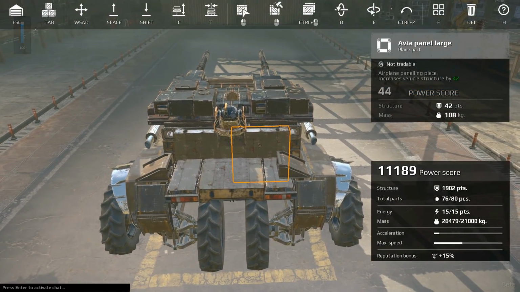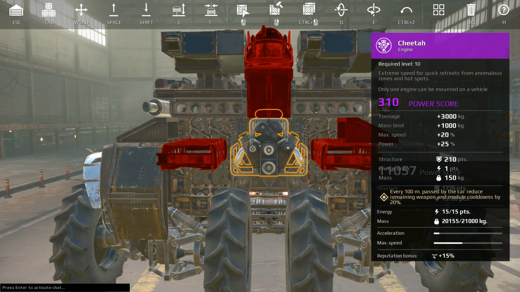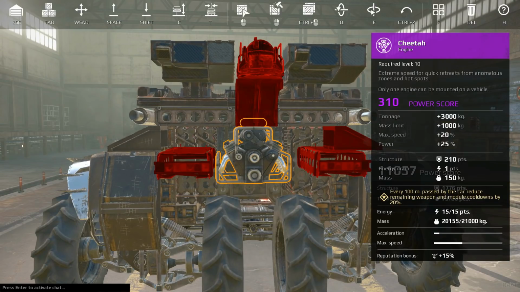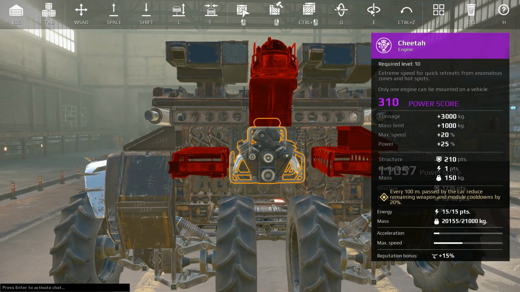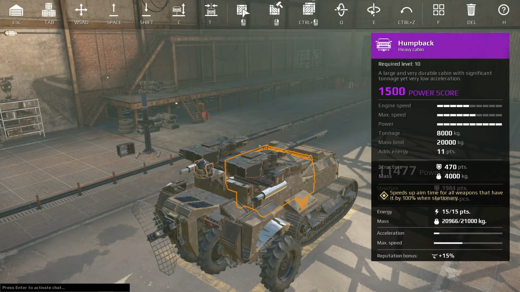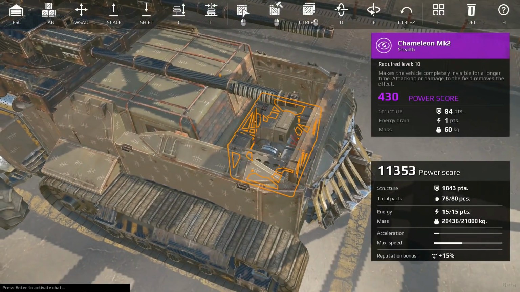We got our Neutrino scope on there, but we have one slight difference. Rather than running the Colossus engine, which gives us the 20% reload bonus no matter what, we went with the Cheetah, which is only going to give us that bonus if we're moving. But it's also going to help out with our Chameleon Mk, which we've got slapped on the front. And it gives us 500 kilograms more tonnage than the Colossus, and it gives us more max speed and more power. But it costs us one energy. Well, the Colossus does too. So we're going to be giving up some reload bonus for a little bit of extra speed and a little bit of bonuses to help out our Chameleon buried up there in the front.